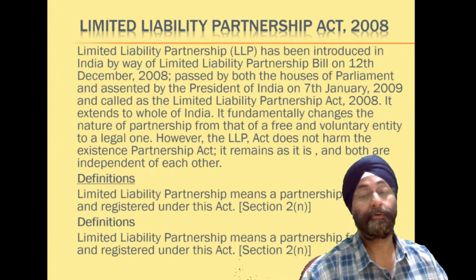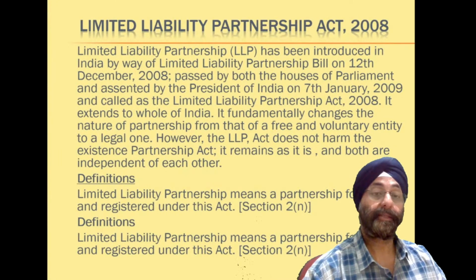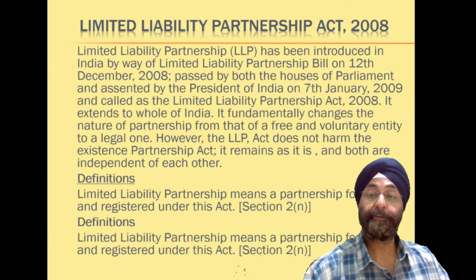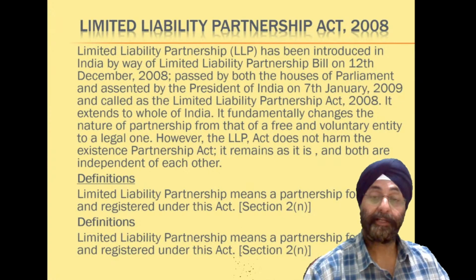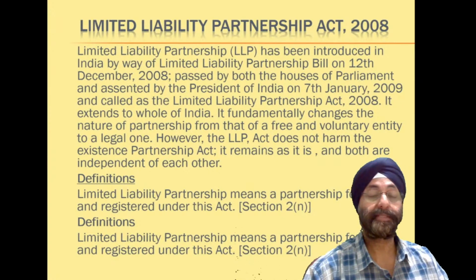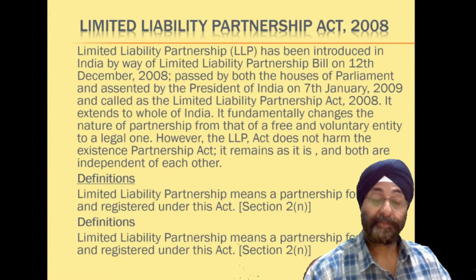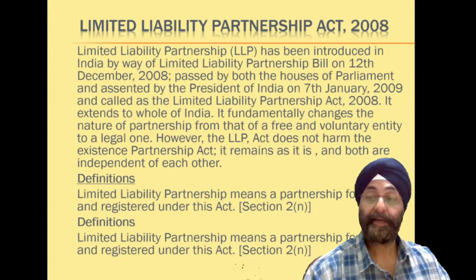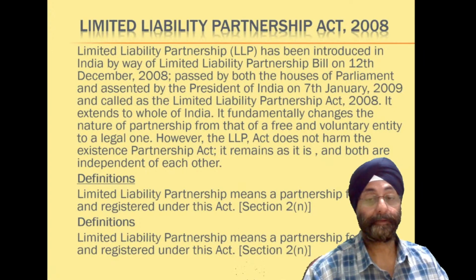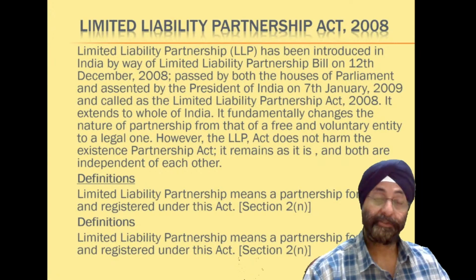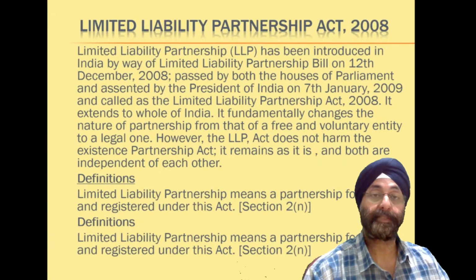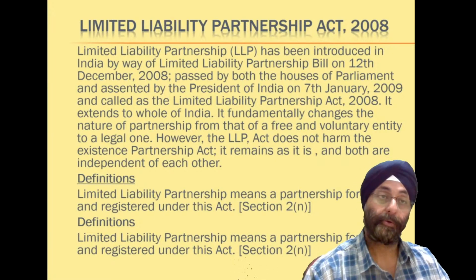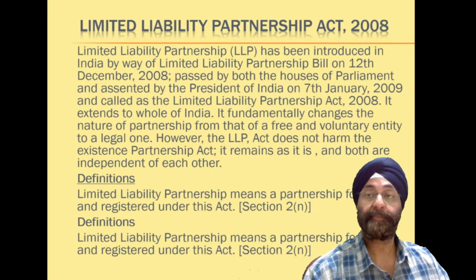It extends to the whole of India. It fundamentally changed the nature of partnership from that of a free and voluntary entity to a legal one. However, the LLP Act does not harm the existence of Partnership Act. It remained as it is, and both are independent of each other. It is basically partners' individual choice for the selection of which type of partnership they can go for: ordinary partnership, which comes under Partnership Act 1932, or they can opt for the Limited Liability Partnership Act 2008.